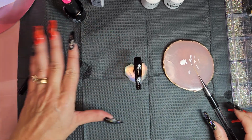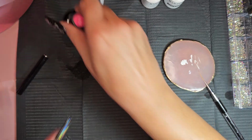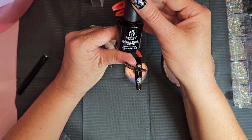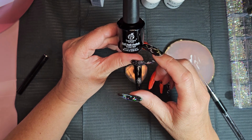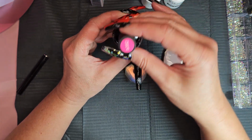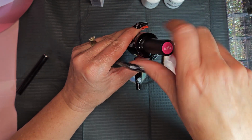Okay, so I just used some rubbing alcohol to clean off my brush. So I'm going to add a little bit of pink. This is a reflective glitter polish. This is by Beatles, and the number is B352. This is so bright, and it's absolutely gorgeous.